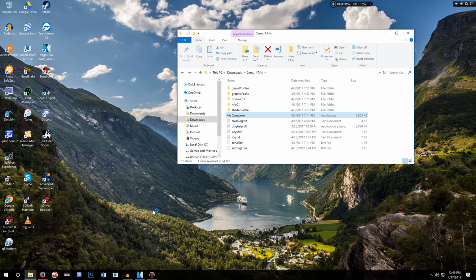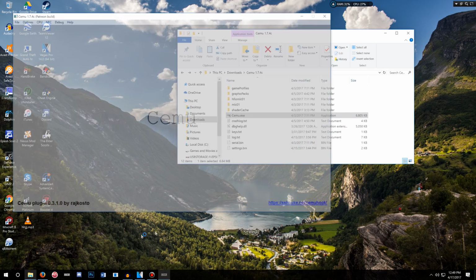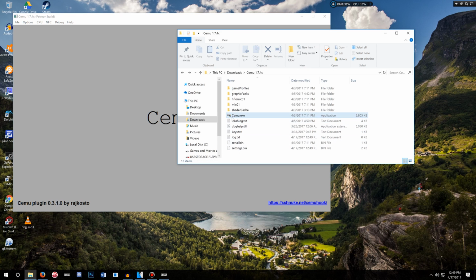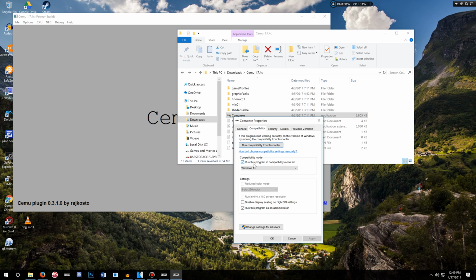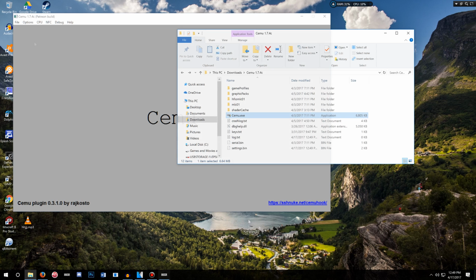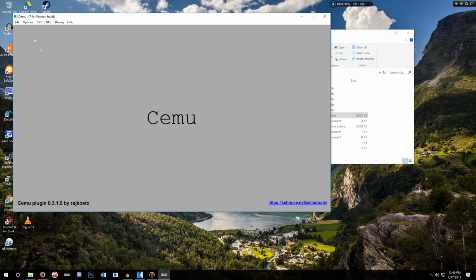Next, open up the software and be sure to right-click on the Cemu.exe file, click compatibility, then be sure to note these settings and set as administrator, so there's less of a chance for crashing. I should tell you that there is a common key required in the keys.txt file and separate game keys for each game. I will not be providing these, but Google is your friend for this.